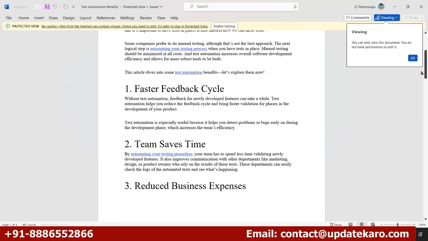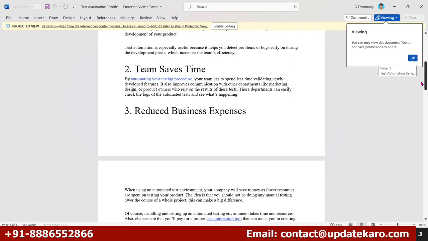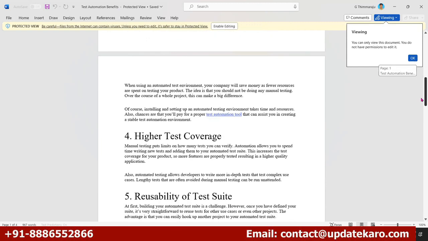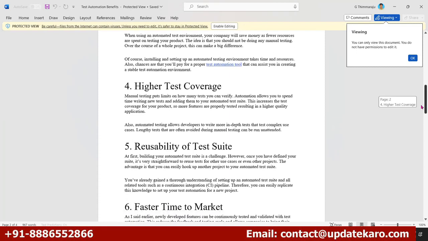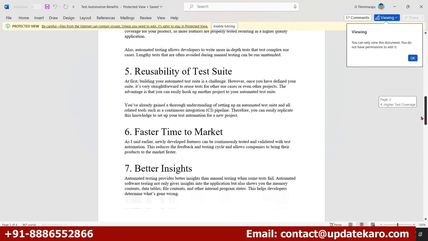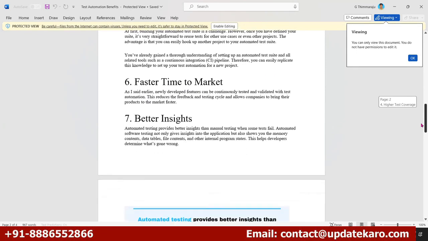It saves time and reduces business expenses, that is, it saves money. Higher test coverage: manually we put limits, but with automation you can do a lot of test coverage. Reusability is the main one, and faster time to market, better insights.